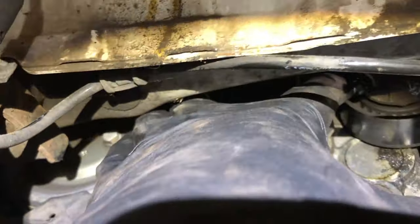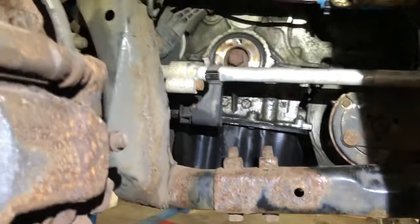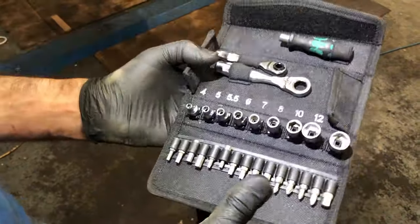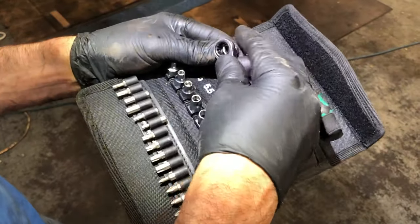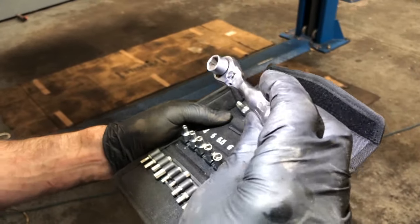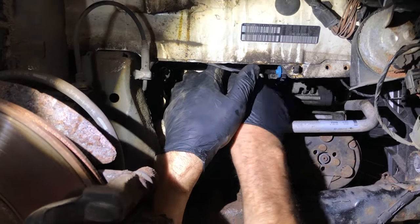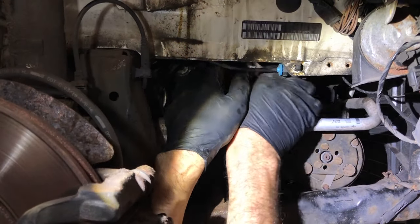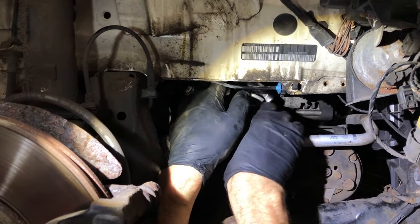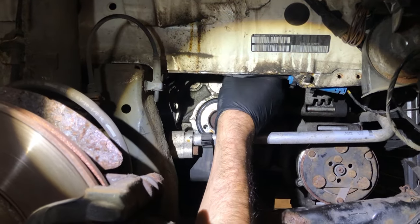Because the three tensioner bolts are way up there, we're going to remove the top engine mount, put a jack underneath the engine, and raise and lower it. I have this small socket set with a very small profile that allows me to get up inside that small area — it's very difficult to do without this. I can get to the one 10mm bolt quite easily here, but to get to the top ones I'm going to have to do it from the other side, looking down on the engine.